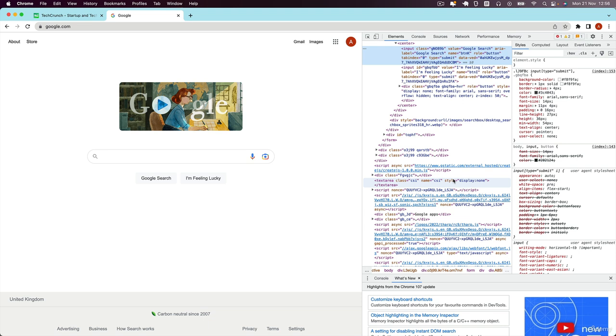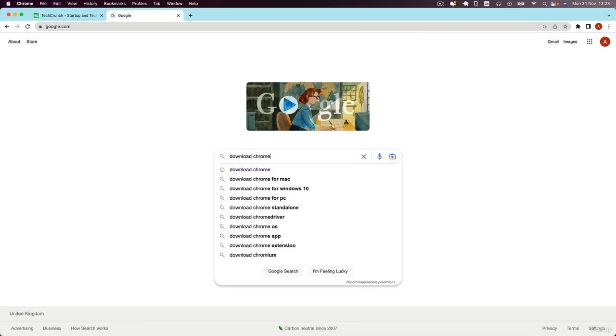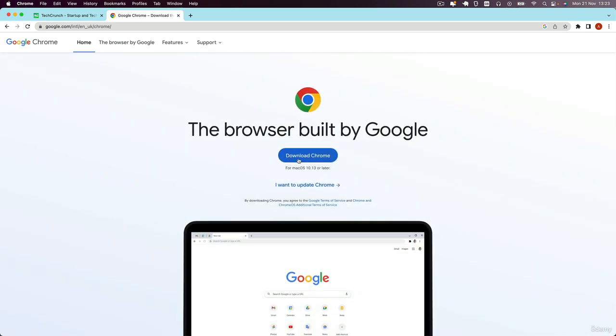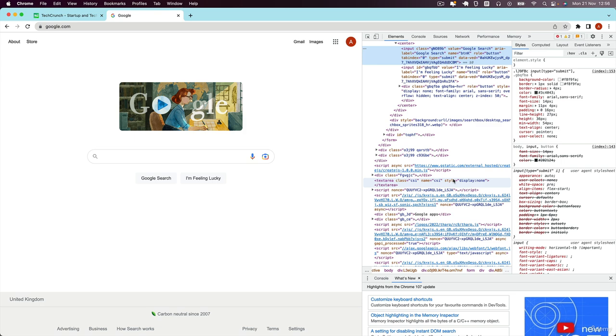Now, Chrome has one of the best tool suites for web developers like us. This is why at the beginning of the course, I asked you to download the Chrome browser, even if you normally use a different browser. So if you haven't yet downloaded Chrome, be sure to do it now before you continue. Otherwise, some of the things that I say might not work. In the coming lessons, we're going to be exploring the Chrome developer tools in a lot more detail. But for now, we're just going to use it to do something really simple.